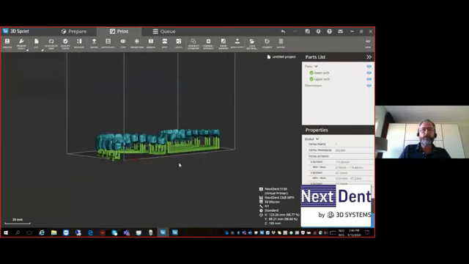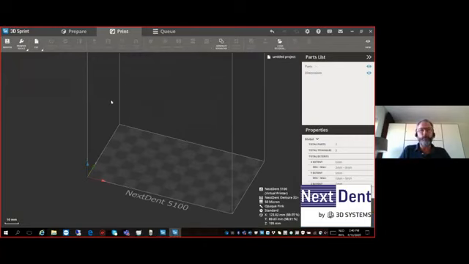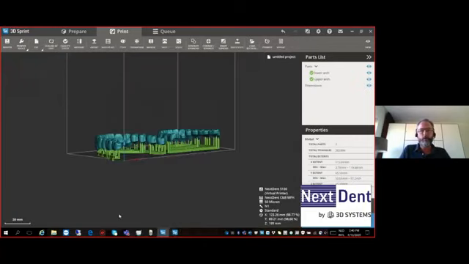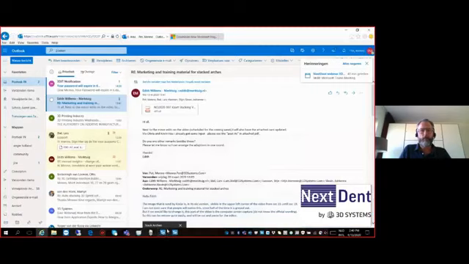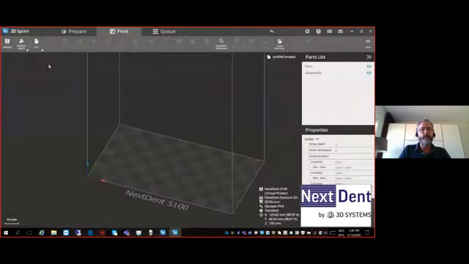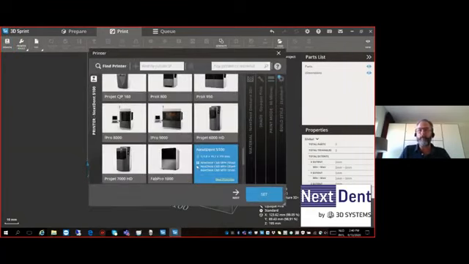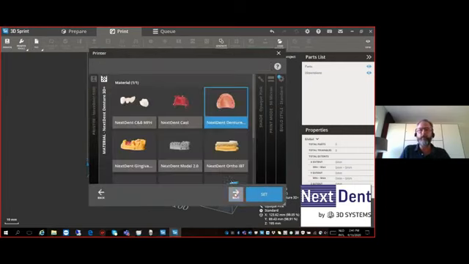Now, for the next demonstration, I will select another software, which is, let me see, yeah, that is the 3D Sprint RC. It's the newer software. It will hopefully be released end of April, but to be honest, also Corona has an effect on our schedules. But for now, it's still planned to be released by the end of the month. Again, we select the printer, which will be, of course, the NextDent 5100.